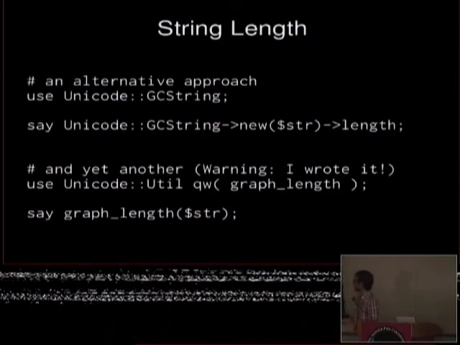So, any questions on the topic so far? Rick? So, which one are you? Zero width characters, as far as graphing clusters go. Yep.